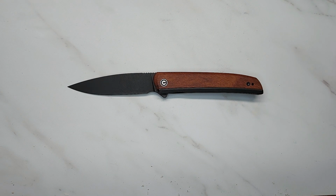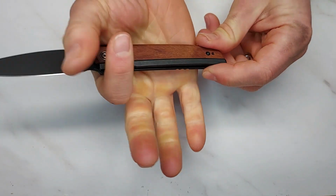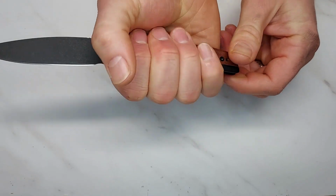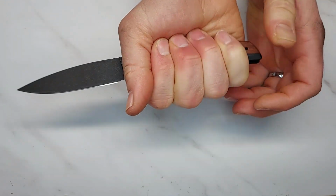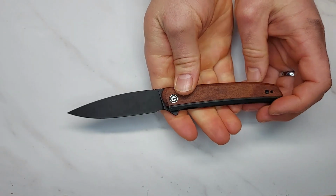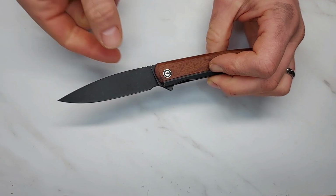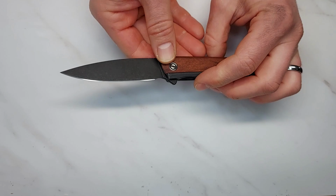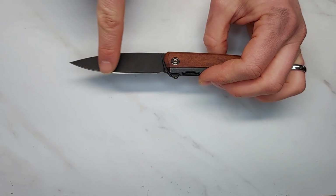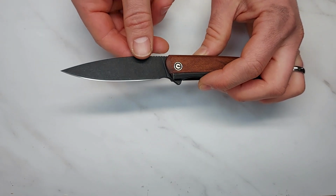It's a very comfortable knife. Sits nicely in the hand. It doesn't have a lot of contouring to the handle, so it's not designed around hard use or anything. This is a pull out of your pocket, slice something with it, stick it back in. Blade is very kind of thin stock, flat grind, so it is very slicey. I like the profile in that it is not too swept back, which makes this a good utility blade.